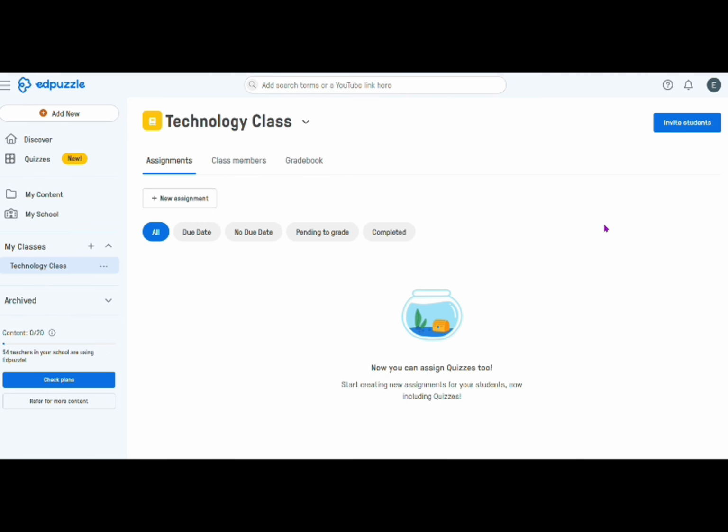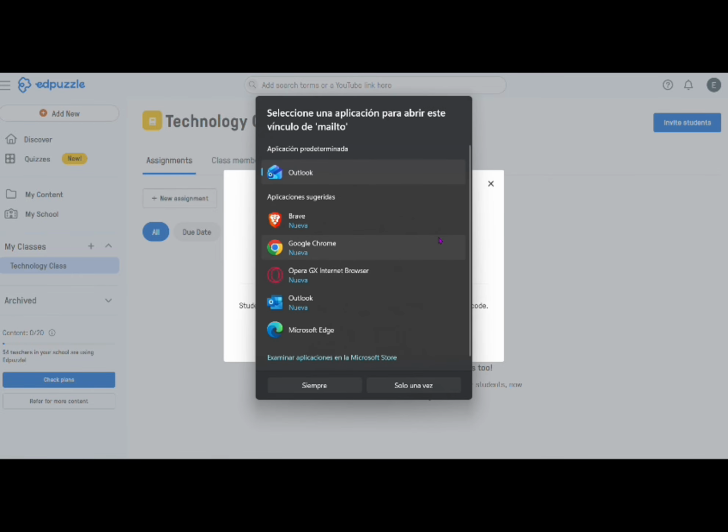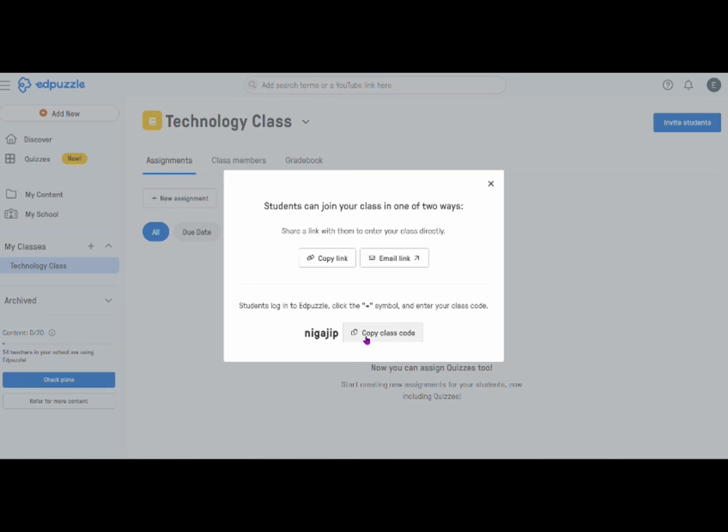This can be done by copying the link and sending to group chat so they can join, or by inviting them by sending a message to their emails or using the code. In this case, we will use the code that will allow them to join the class.